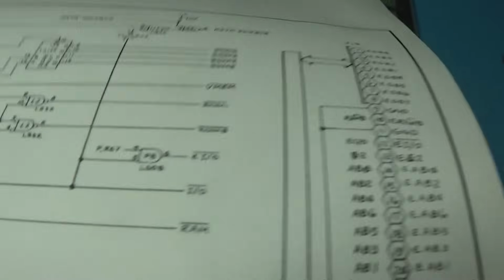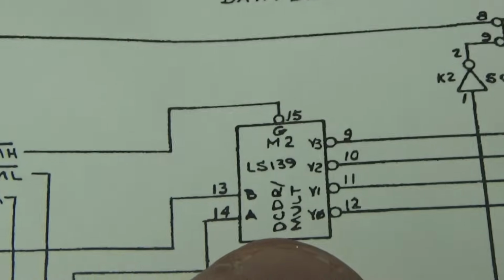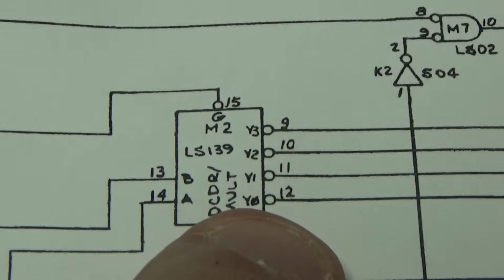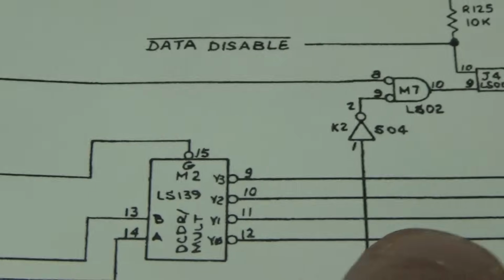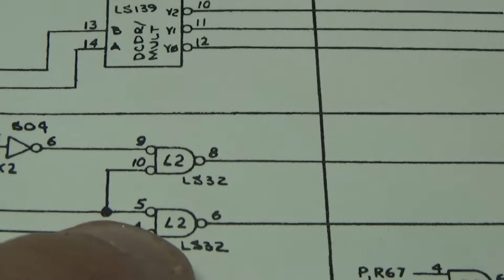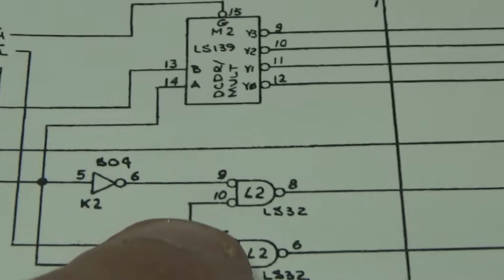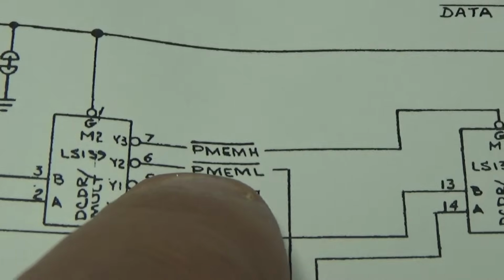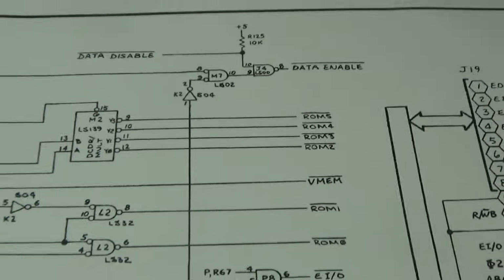Okay, yeah, that's exactly what I'm going to do. These two signals, when this one goes low, it activates this decoder, and when that activates, something's going low here, and those are all ROM. So that one, when it goes low, it automatically activates ROM. This one, when it goes low, this 32 will either go low based on address bit 11. So one of these will go low based on address bit 11. I don't care about address bit 11. All I care about is this signal. So these two together through an AND gate, the output will go low no matter what and activate my ROM.